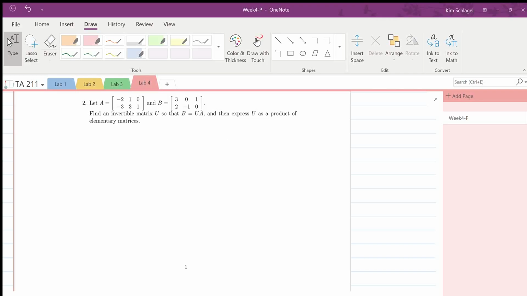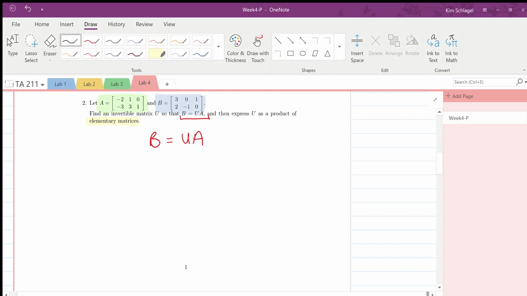Okay, so similar question in that we're dealing with elementary matrices, but this one is a little bit different than what we did in our last one. And we can see that by looking at our formula here. So we have B equals UA, and we can see in our question that we're not dealing with the identity matrix anymore. Well, we are still dealing with the identity matrix, but I'm saying that we're given an actual B this time. So our B is not the identity matrix.